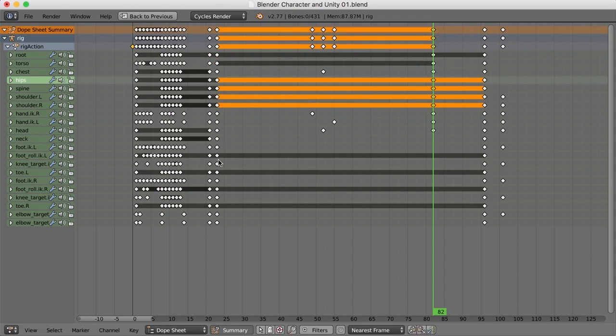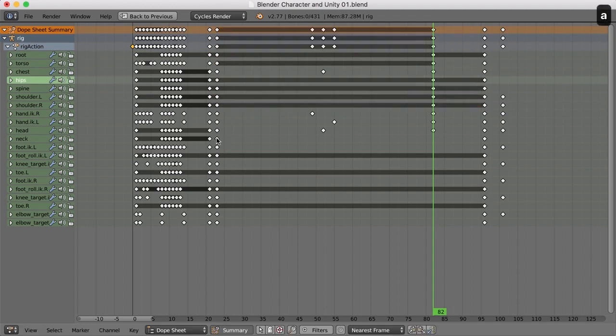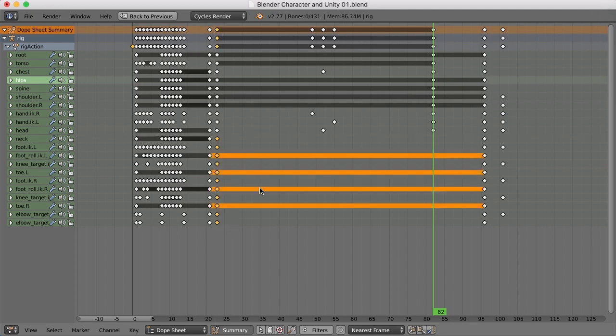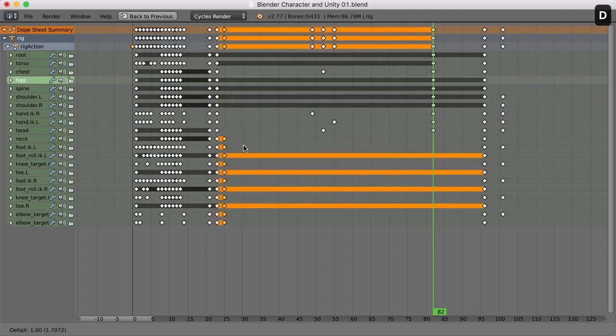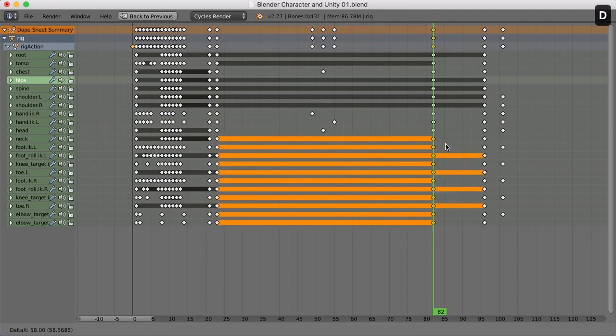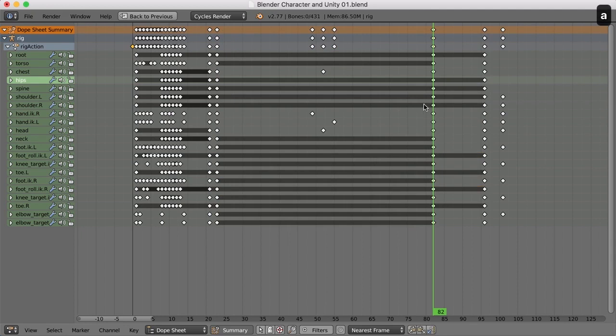And then it looks like I've got a large group down here that hasn't been anchored at the end as well. So I'm just going to hit the B key and border select all of these. Now I can press Shift D and move them all the way down. And there we go. So we've anchored the positions for these controls at the end of the cycle as well.